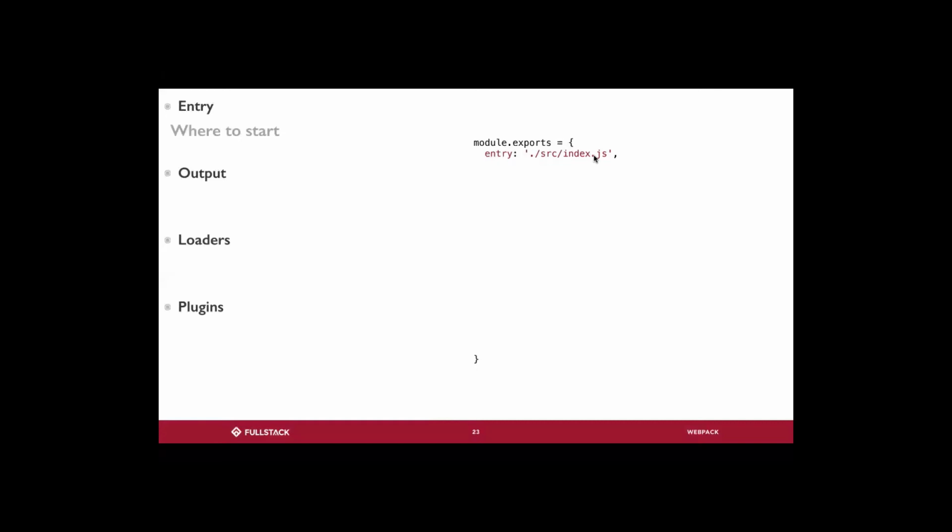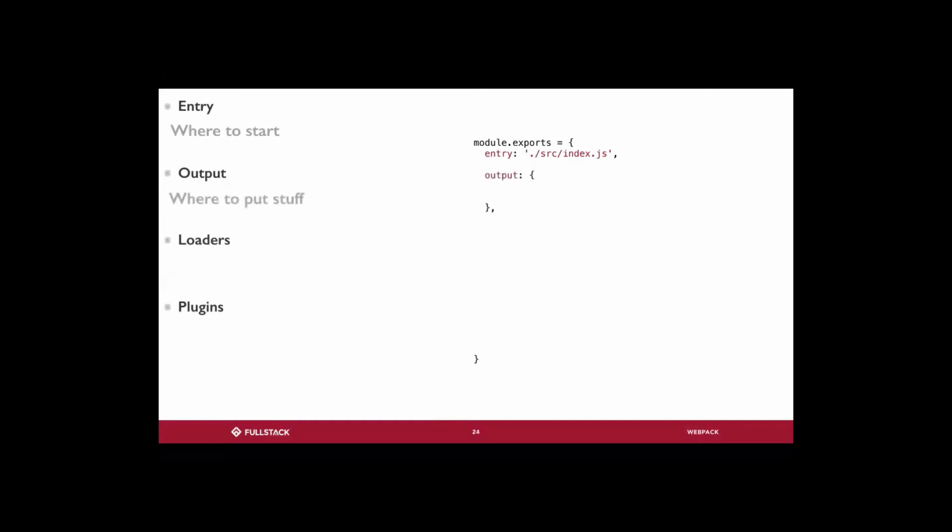Because we know that once we start, that module is then going to pull in other modules, and so on and so forth until it eventually gets everything. This is where Webpack starts to draw up that dependency tree so that it can keep track of things. And as we're going to see, we can have more than one entry. You may have already seen how entry can be an array, a pipeline of entry points. It can also be an object with a lot of different entry points so that Webpack can go into each of them and then spit out separate bundles.